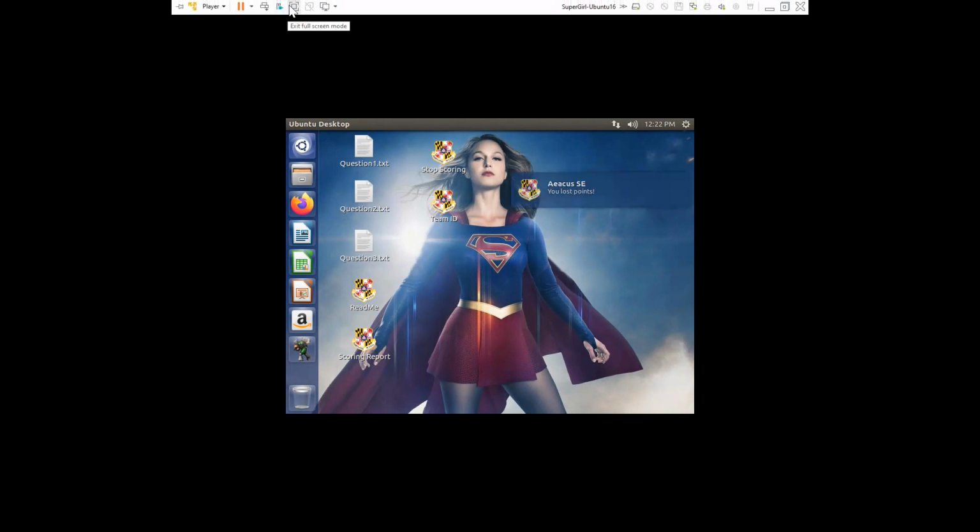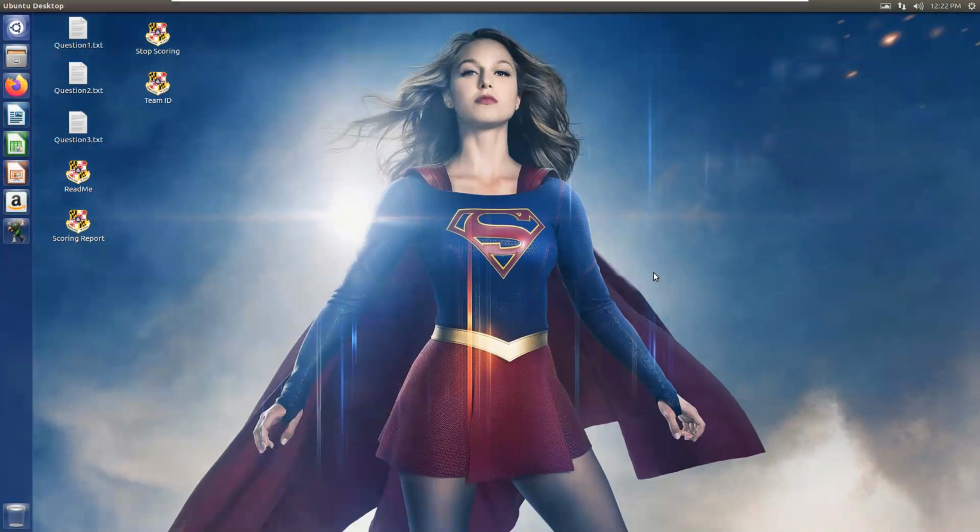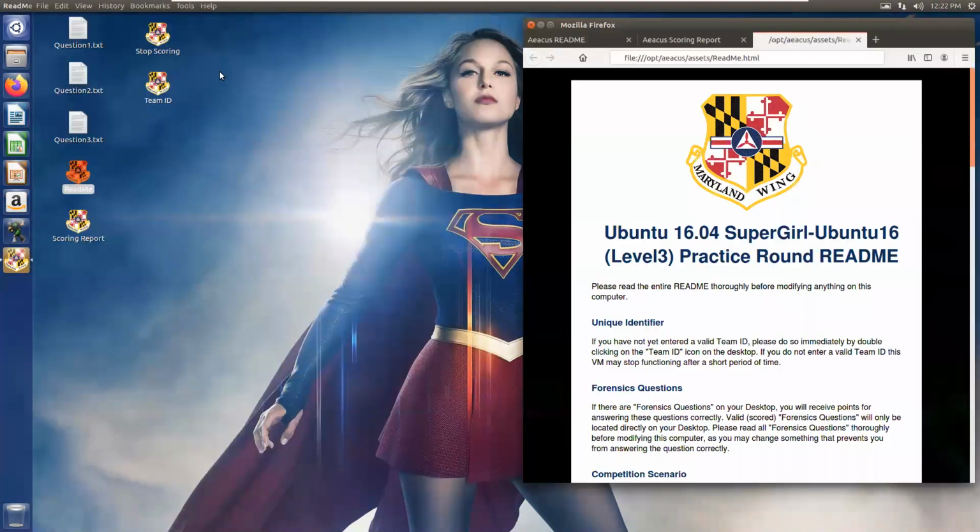Yeah, so we're going to go up to the top. It says we're going to go ahead and exit full screen mode and enter full screen mode. So you might have to do it a couple times to get full screen back. Now we got the full screen. All right. So now let's go ahead and bring back up the README, and we're going to be also bringing. Oh, sorry there.